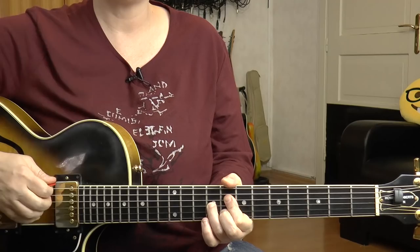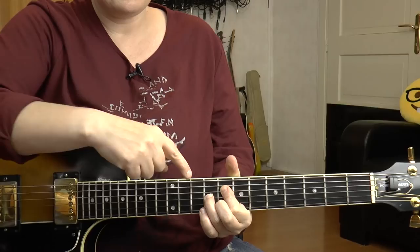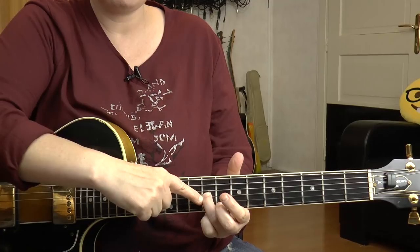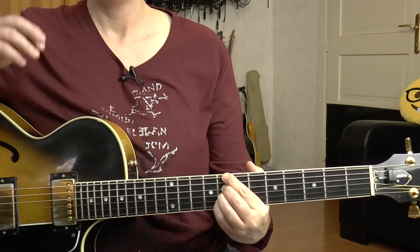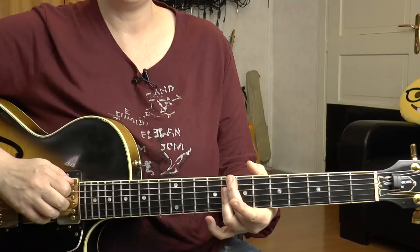The third lies here on the ninth fret, that is a major third, and we want to make it minor, so we move it to the left. Now we have all the tones on the eighth fret. We do not play it like this. You get a better advantage out of fretting it like this, and I'll explain why.